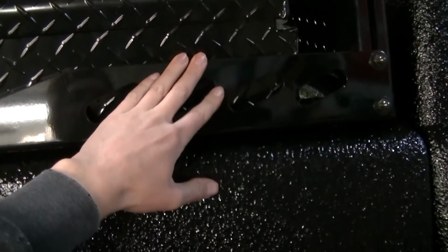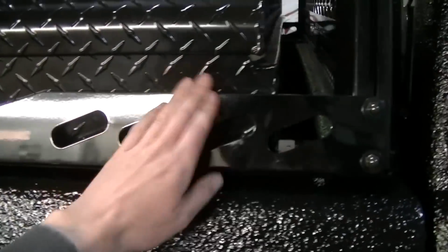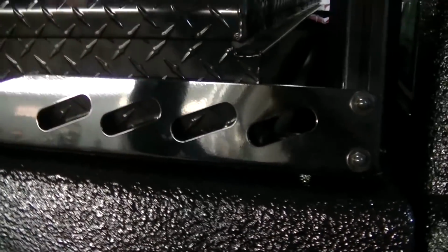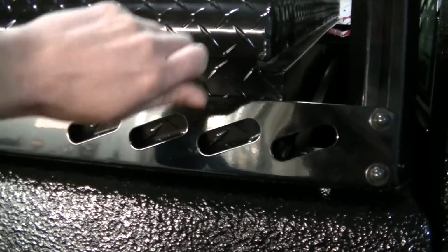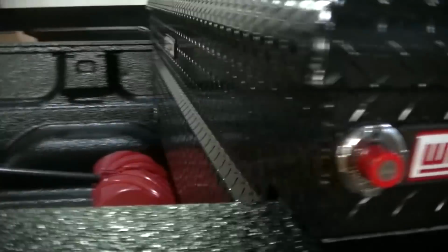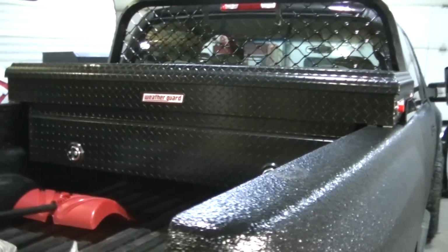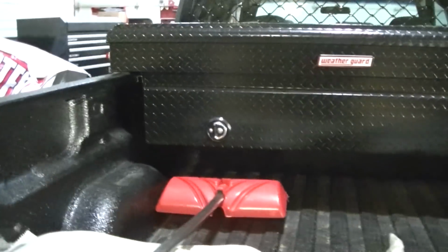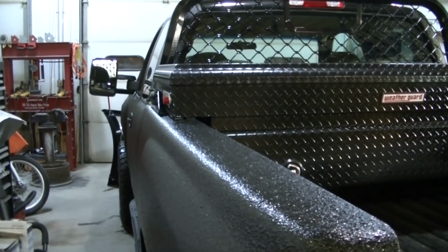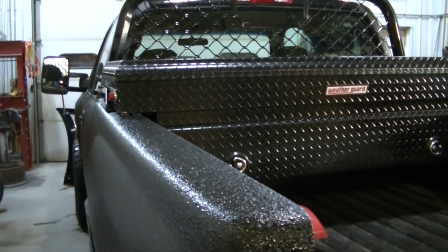So what I'm going to do is I'm going to go to the hardware store and I'm going to get a J-bolt, and then it'll grab the back rack here. Hopefully I'll be able to kind of stick it in there from the top side and bolt it down with the J-bolt. But I got four mounting points in it. I just want to get that front mounting point too. So like I said, I got a J-bolt. We'll get her bolted down.